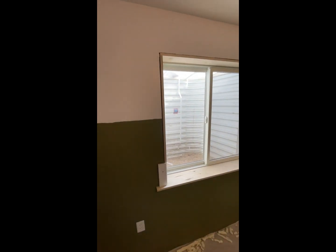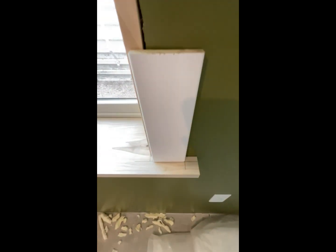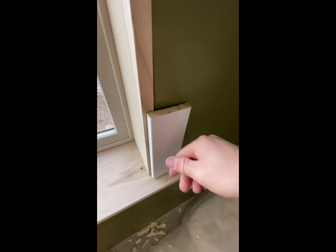Here you can see — and I promise you this fit first try. We had a great drywall crew here and of course my precision measuring skills. This is what you're going to get. I can nail it in here — you can see it's perfectly flush with the drywall, nice reveal around the whole window lower down. That's what the casing will look like, going all the way up, and we'll have that same detail going across the top.